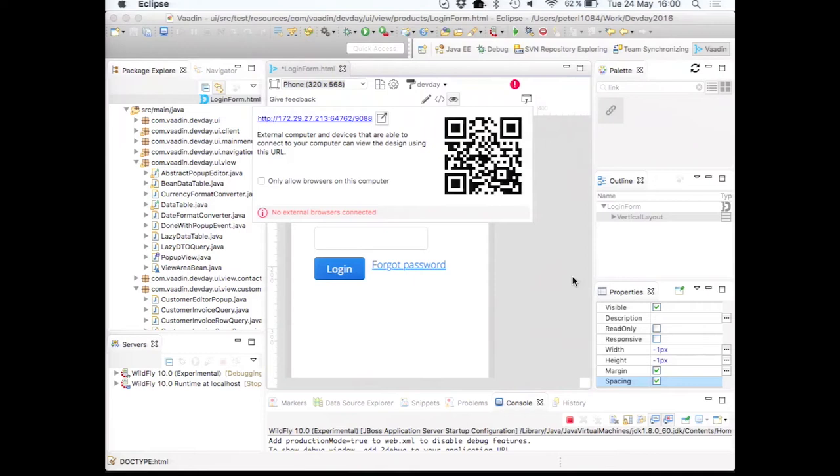Another thing that I think is worth mentioning is that you can observe the design on an external device. So if you are one of those cool UX guys who has those tablets and phones and all the things in his test rig at his work desk, what he would like to do is just scan this code with the device, and he can immediately see the results of his design changes on an external device. So if you have a smartphone that's capable of reading the QR code, you can try that. I'm not going to give you very much time, but I can, for example, open this just in a browser, which shows the design right here.